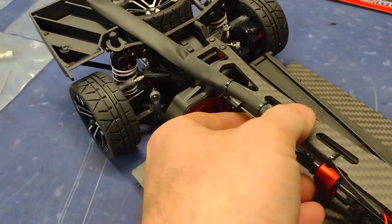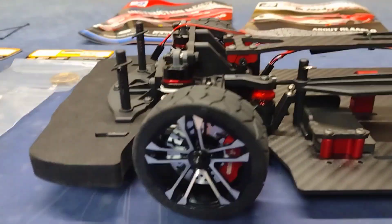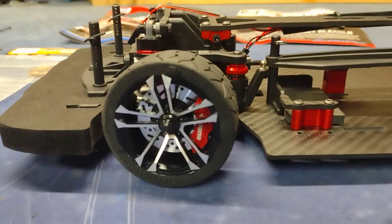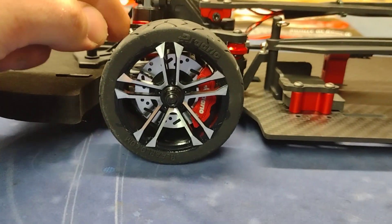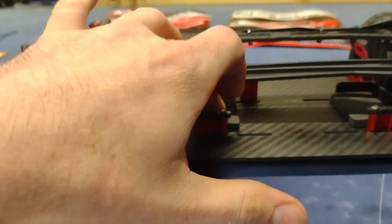It has a spare tire. We're going to take these wheels off — we're not going to run these in this challenge because we're going to do the speed run challenge. I'm not really a red person but everything on this is anodized red, so I guess we're going to have to go with red.